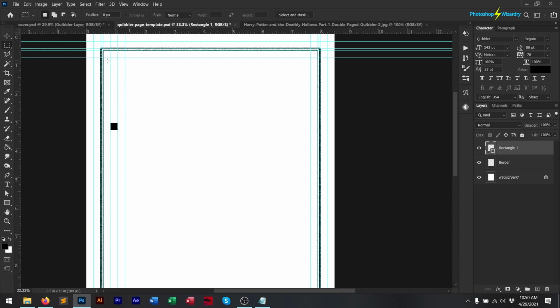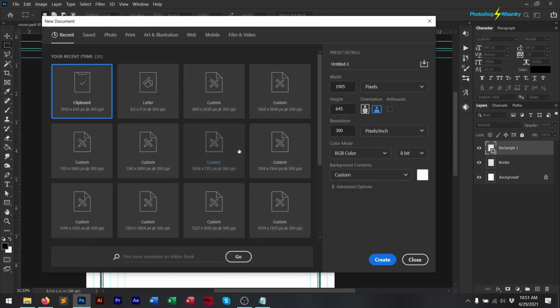Now we want to make the 3 columns. So grab your rectangular marquee tool and select everything right here, past those 2 guides all the way to here. So this is what we want. Control-Shift-C to copy merged, or you can do Edit, Copy Merged, and then Control-N to make a new document. But we're not actually going to make a new document. We just want a number here, the width. So take that, change it to inches. So 6.35 inches. That's what we just copied, 6.35 inches.